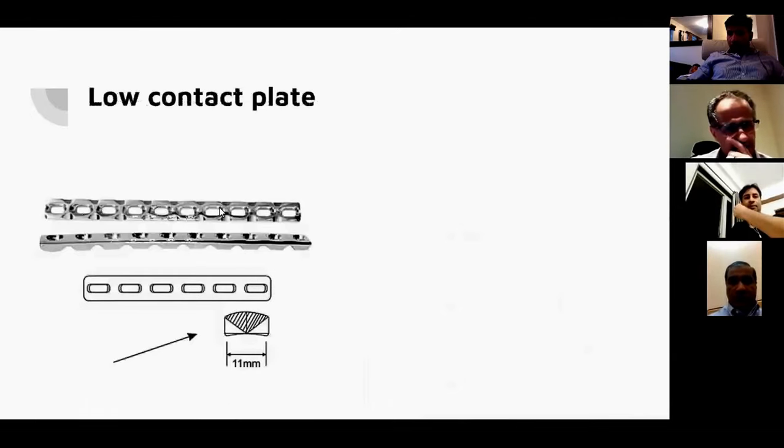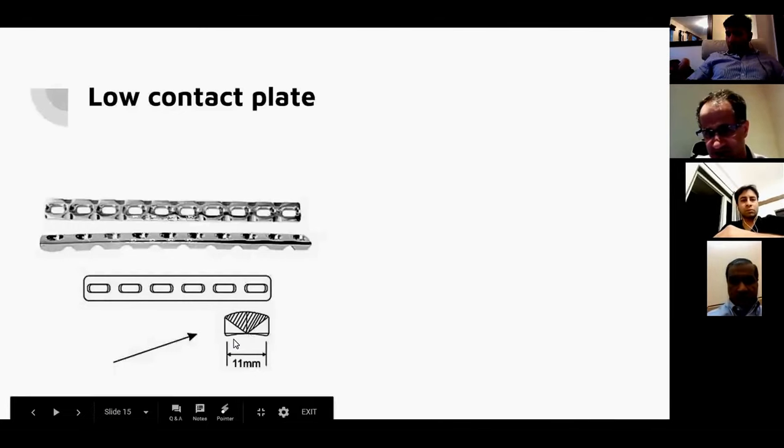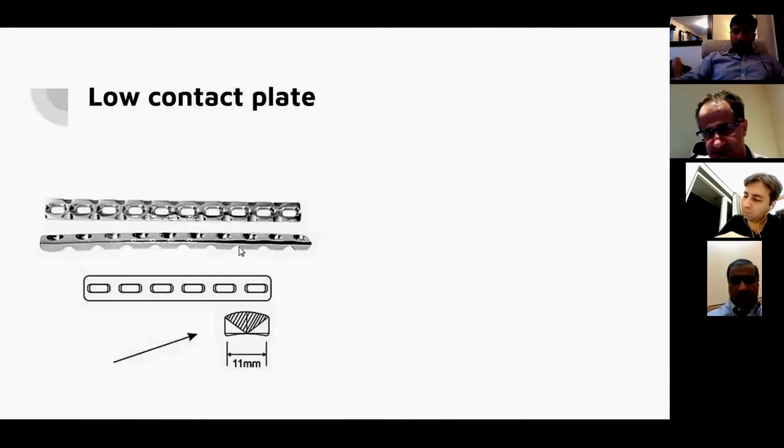Now we're going to move on to the next part of this. Remember, we talked about using girders as a principle, and remember that their height is preserved. That's the same principle behind the low contact plate. In your low contact plate, you can now take away metal, therefore you need less metal, but more importantly, you now have less surface area pressing on the bone. As you can see, the height is still preserved and the width is still preserved, but the plate is missing these small areas here, which represent this area here, okay?